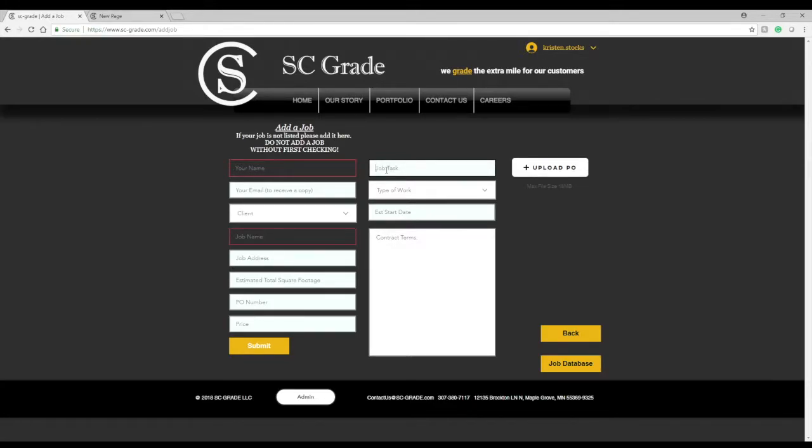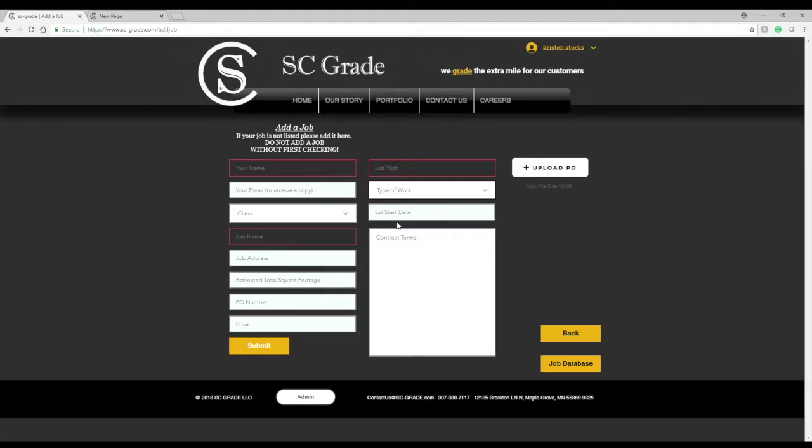The job task. Sometimes we're going to have multiple job tasks under a PO. We may be fine grading and we may be providing a lift. If we have two tasks under a particular PO, the job tasks will need to be uploaded separately as separate jobs because this is going to allow the field guys to be able to complete the appropriate field tickets under the appropriate job task. So please keep that in mind that any POs with multiple tasks or any jobs with multiple tasks have multiple tasks put in as a separate job.